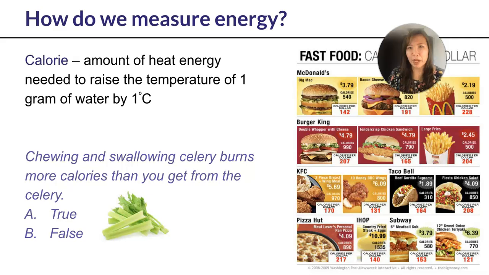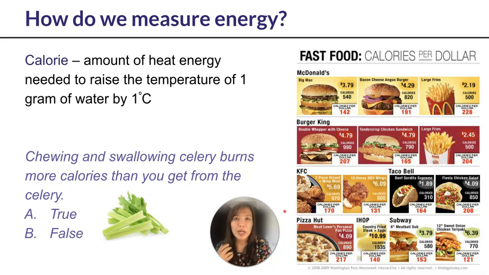So how do we go about measuring energy? We can measure energy when we consume food. We tend to think of energy as calories, right? So we tend to think of how we acquire energy. Well, we consume the energy, and that energy has a certain quantity associated with it, which is measured in calories. A calorie is the amount of energy that it takes to raise the temperature of 1 gram of water by 1 Celsius. So you can think of it as the heat energy that it takes to raise 1 gram of water by 1 Celsius.